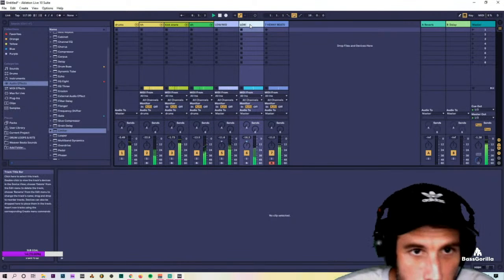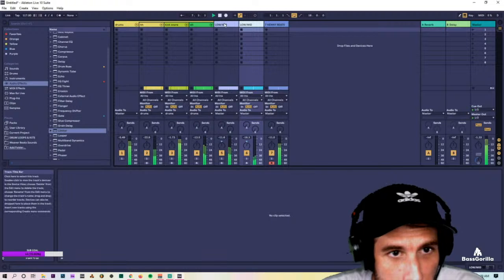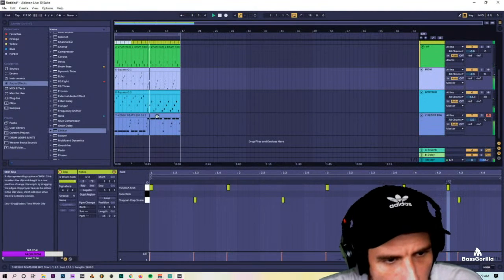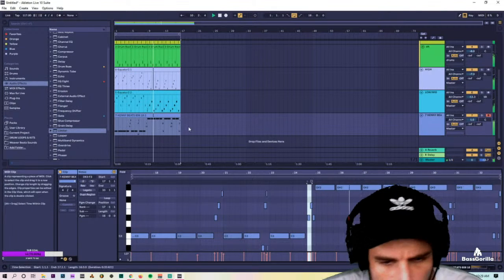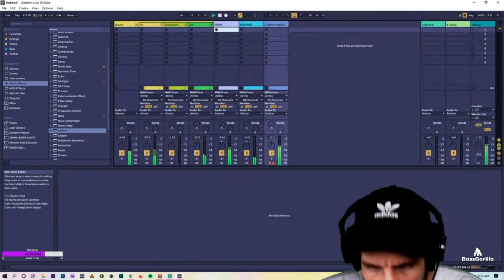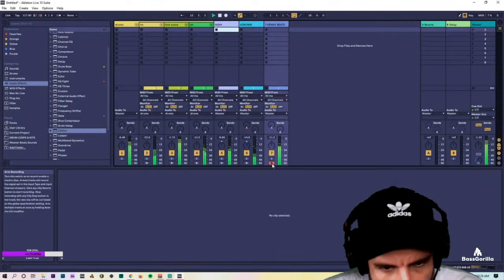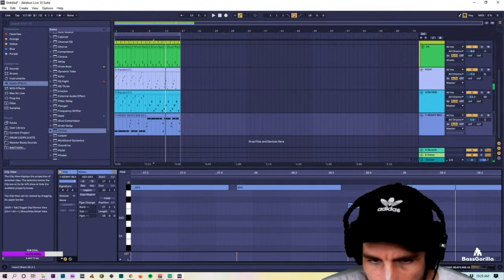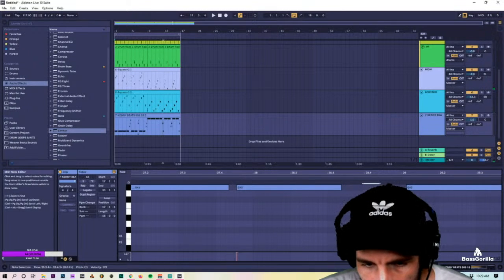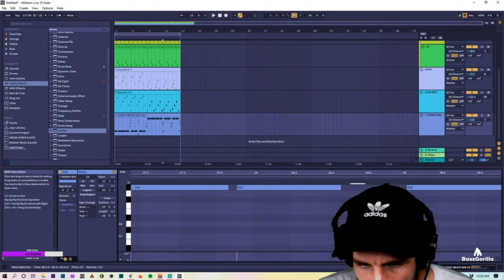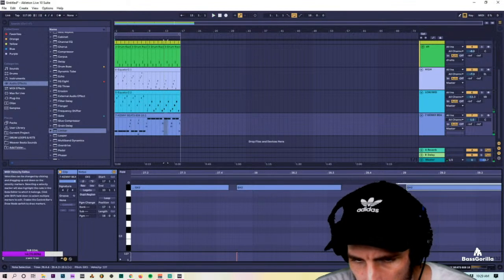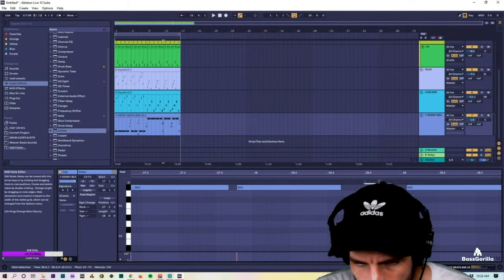I just noticed I mixed up the synth names. This is low mid and this is high. So we could definitely clean up these glides a bit. Usually a good thing to do is to just go in and clean up the notes like this. That's how I usually do it.